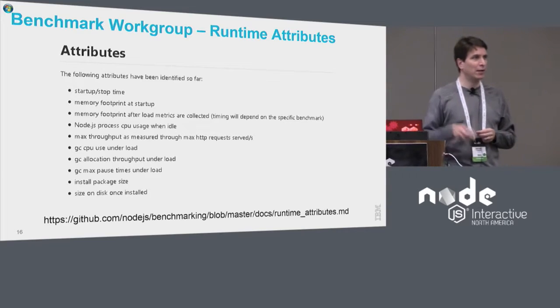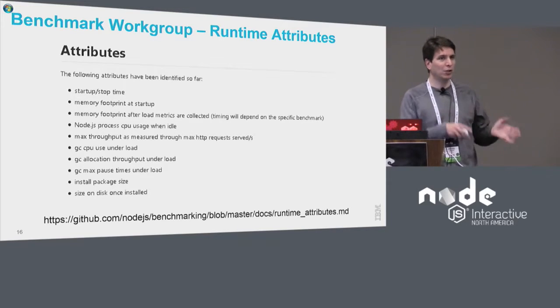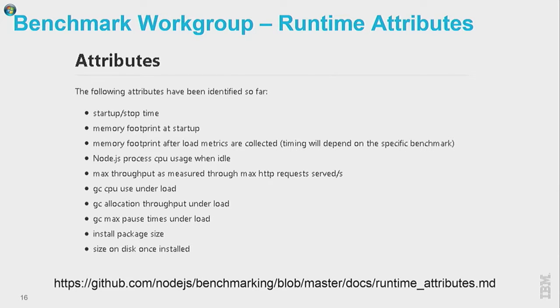As we discussed the use cases, the other thing that became apparent is that in addition to looking at use cases, we also want to look at key attributes for Node. There are some things about the Node runtime that people just felt were really important, even outside of a specific use case. So it's sort of like the micro benchmark versus the whole system type thing. So things like the startup time, the footprint, the amount of memory that you use, even the size of the binaries, both zipped and unzipped. All these are key attributes and things that we want to make sure that we don't regress in terms of Node.js. So those are things we'll consider benchmarking in addition to the use cases as well.